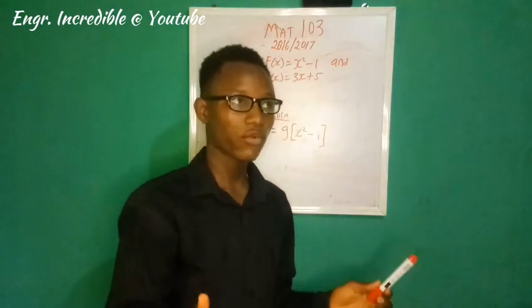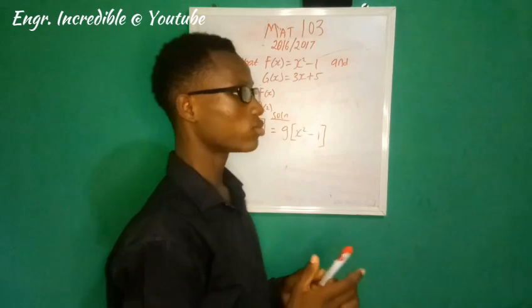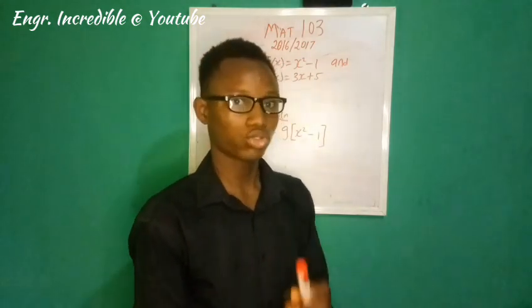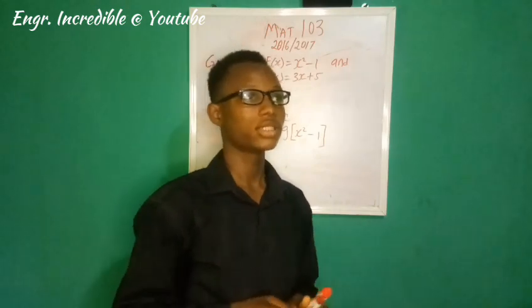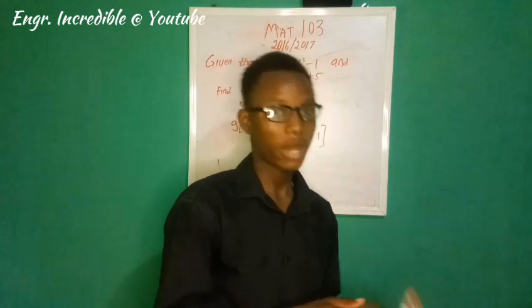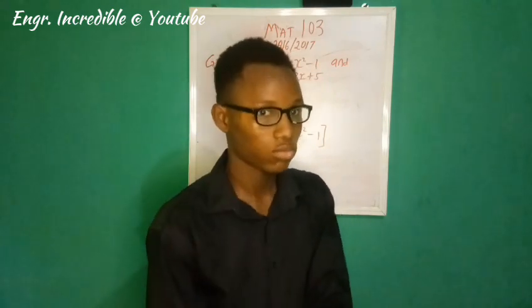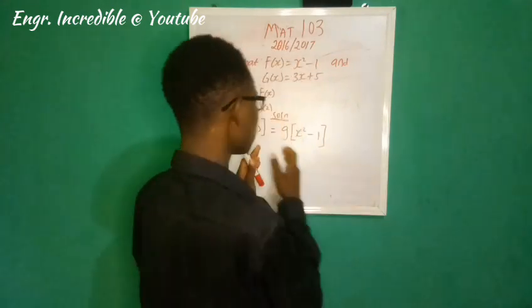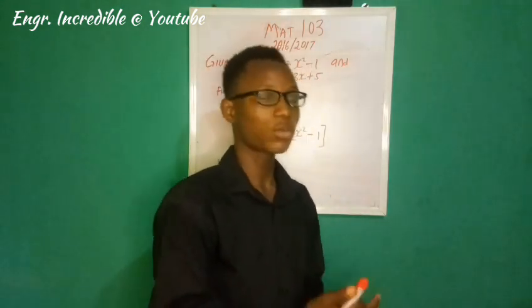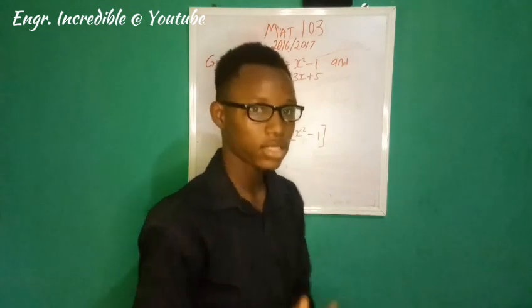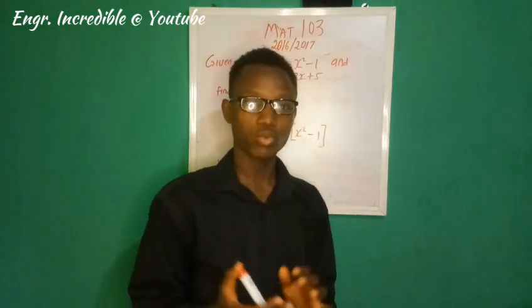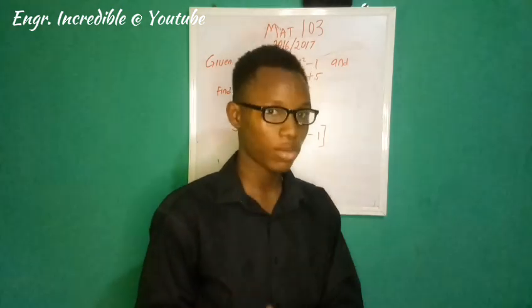So in functions, wherever you have something like f of x is equal to x squared plus 2, for example, and they give you something like find f of 2, that means wherever you see x, you have to put 2, you understand. So in this particular case, they ask us to find g of f of x, which is supposed to be g of x, and the f of x is equal to x squared minus 1. So that means they are trying to tell us to find g of x squared minus 1.